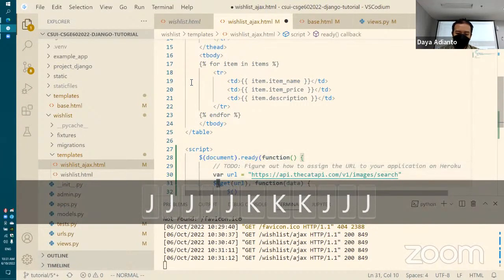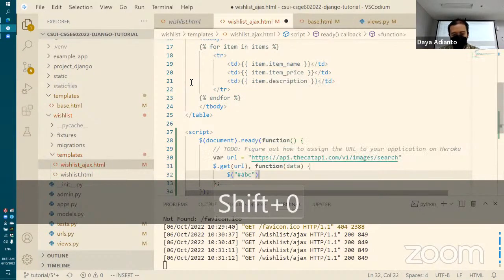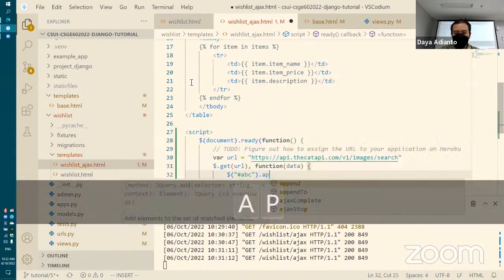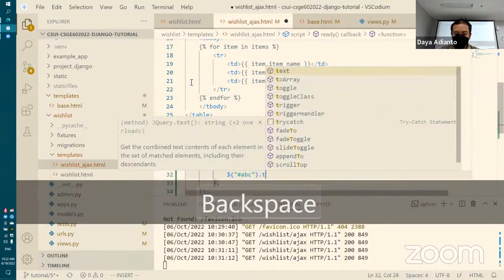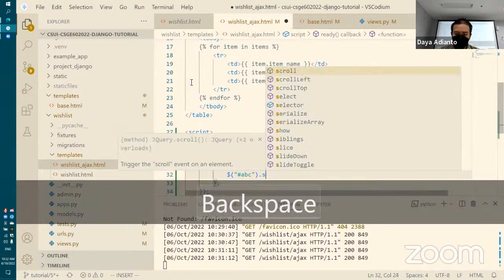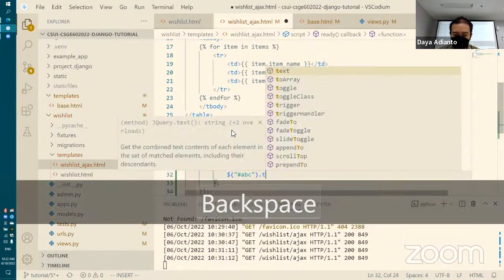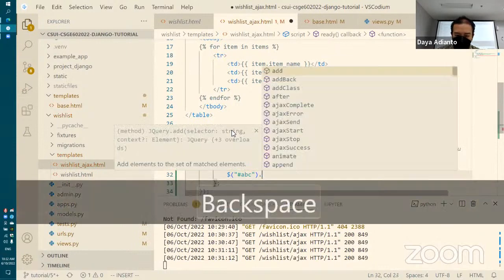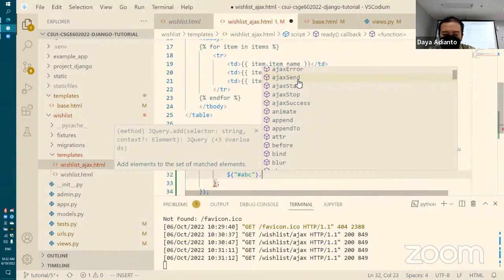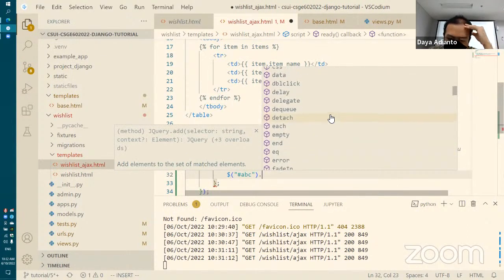So get the reference to the HTML tag with ID ABC, and then the text. Yes, no, not text. Okay, I set the text. Wait, what is the method? I suppose it should be text or value. This is why an IDE is very helpful to let you know what possible methods or attributes you can access.